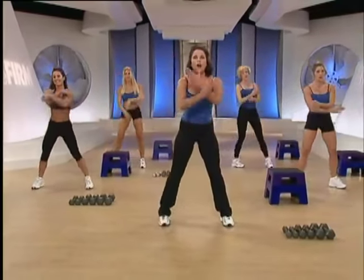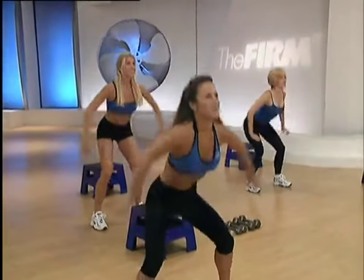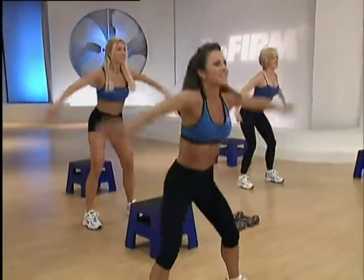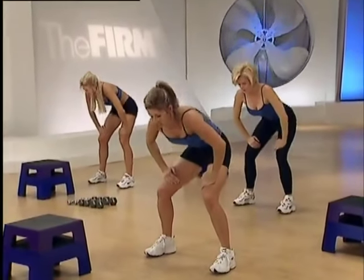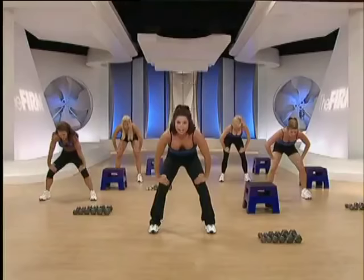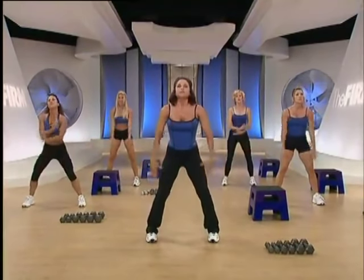Full form squat. Reach all the way up, sink to the bottom. Weight in the heels here. Hold bottom — round and flatten the back three times. Tuck the chin. And now roll to the top. Inhale up, deep breath in. Exhale bottom. Again, inhale up. Your heart rate should be up. You should be ready to work out. Exhale bottom.